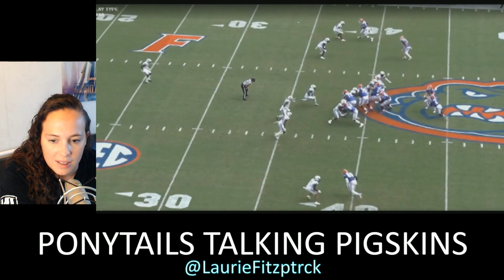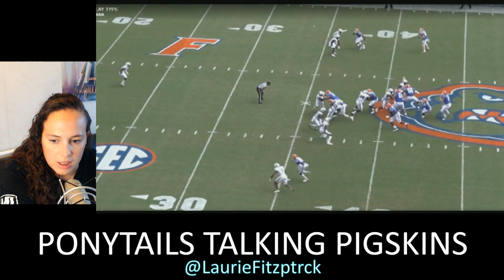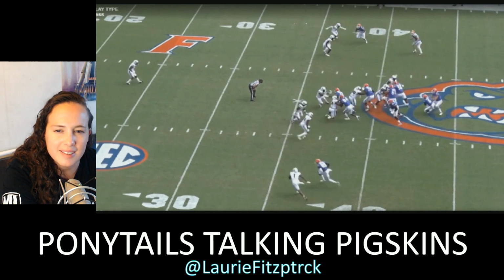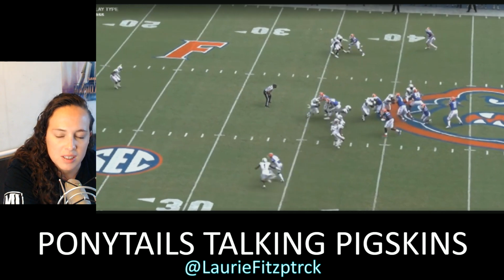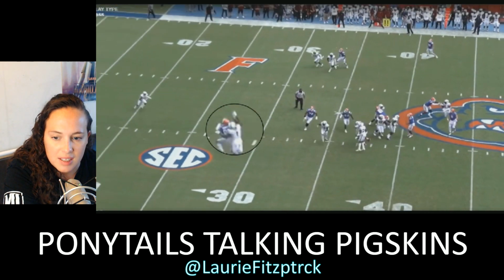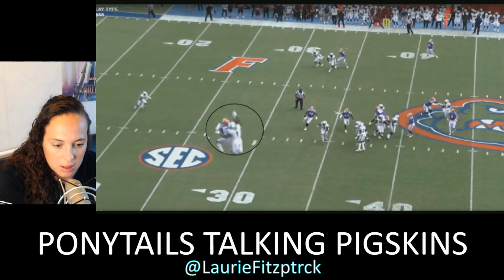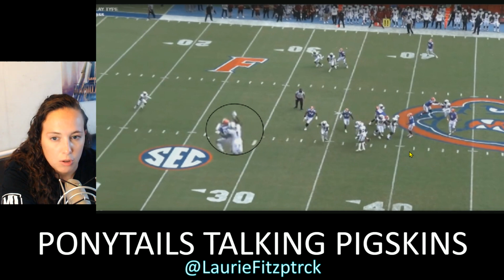And we're back. Okay, so Jaycee Horn gets beat off the line of scrimmage, but he doesn't have immaculate speed or anything, but he's able to anticipate where the receiver is going, and once again, he stops him from breaking in and having that separation off the break. He has his hand on his backside, on his hip once again, to eliminate that separation that a receiver really, really wants to have.